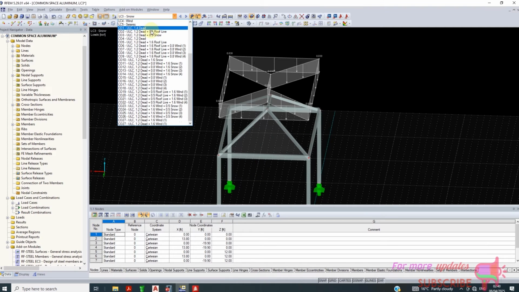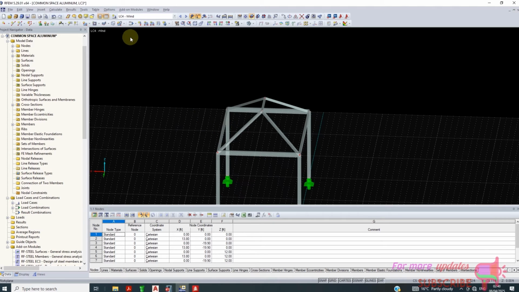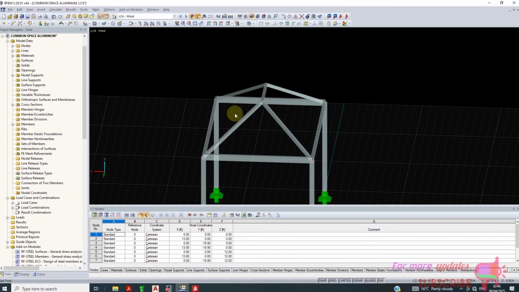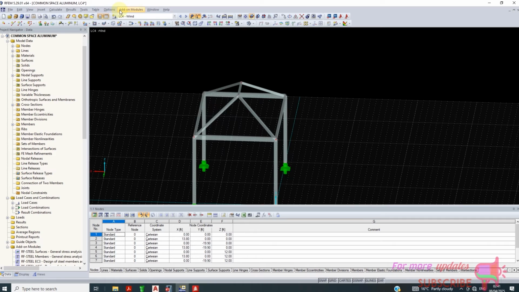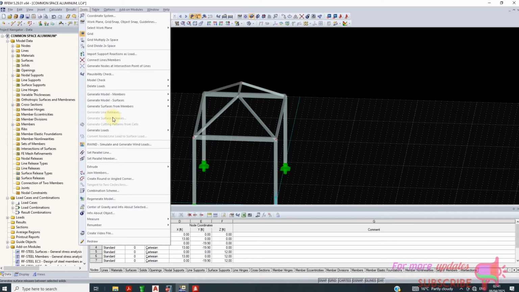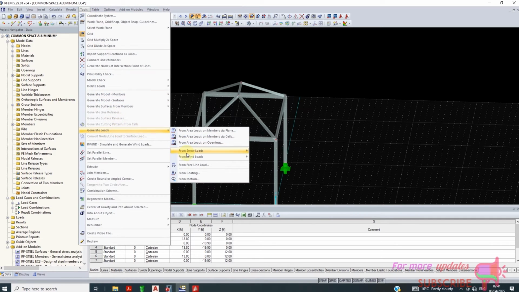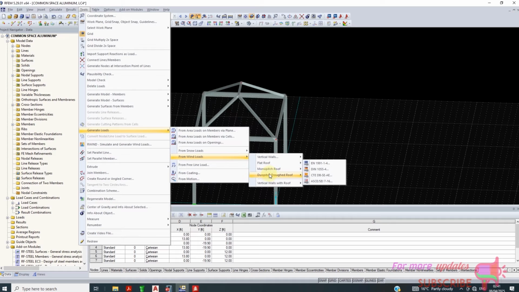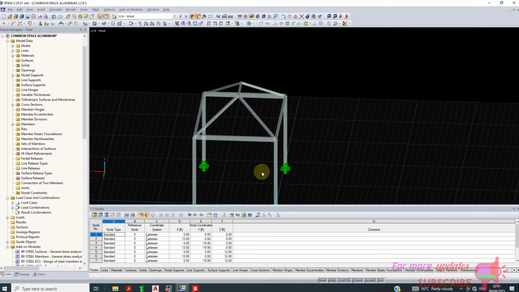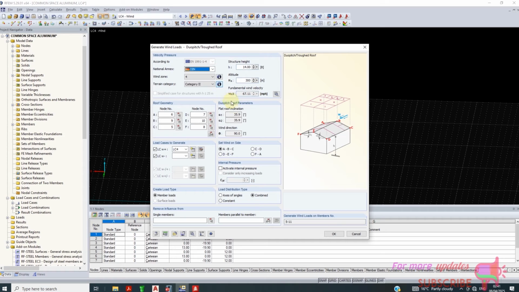I want wind load. Tools, generate wind load, dual pitch roof. I prefer to use EN because of modeling.